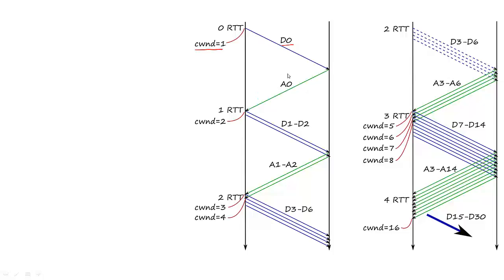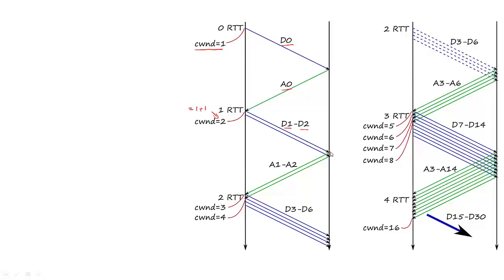So when an acknowledgement for this packet comes, indicated by A0, it is going to increase the congestion window by 1. So it became 1 plus 1, that is equal to 2. This indicates that there can be 2 outstanding packets in the network. Currently there are none, thereby it can send 2 packets, that is it will send D1 and D2. So these are the packets that were sent.